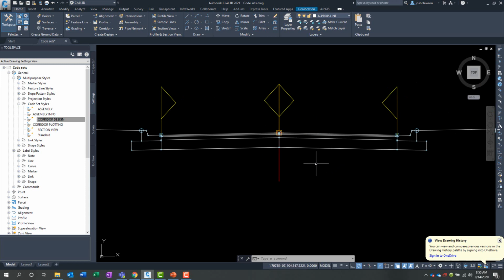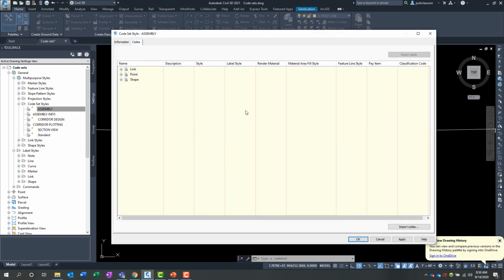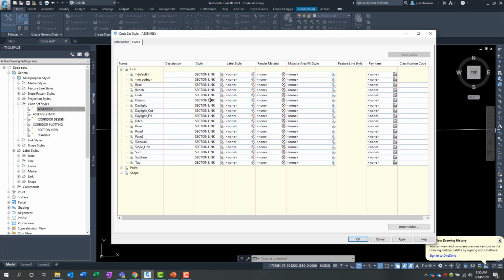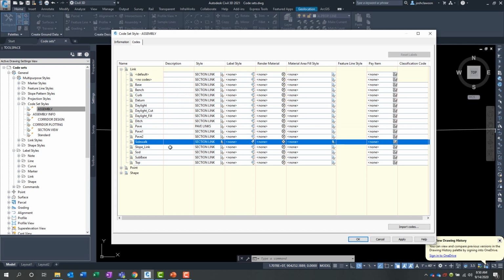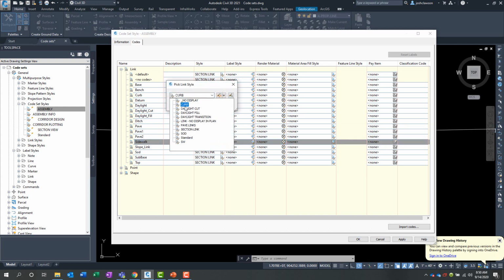So some interesting things that we can do with this is, let's go and adjust that assembly code set. So if I come into my links, and I've got all of these set as section links, but let's say I want the pavement to be a different style. I've got a few in here, so I'll say pave links, and I want my sidewalk to be a concrete.